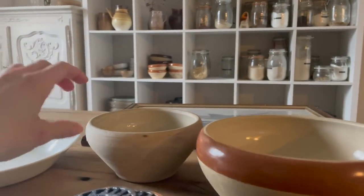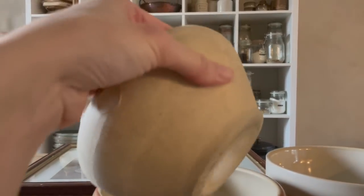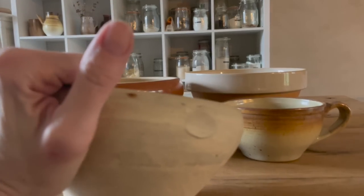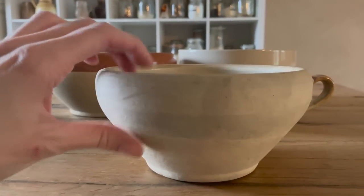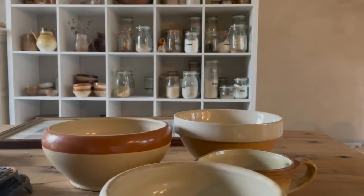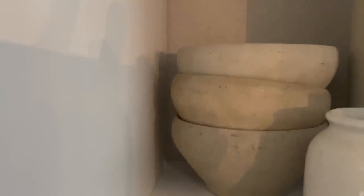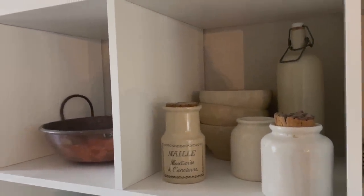And then I also got another one of these. I think I saw this one last time and decided to not pick it up because I don't need it. It has a lot of imperfections, but that's all from how it was finished in the factory. But then you can't see it, but up in here, I had three of those. And since we're four at home and since you can never have too many, I decided to pick one more up anyway. So I got that.